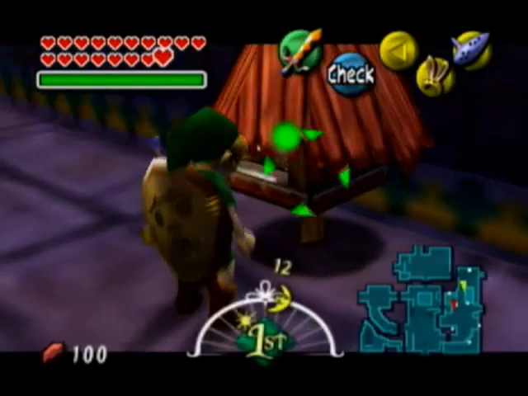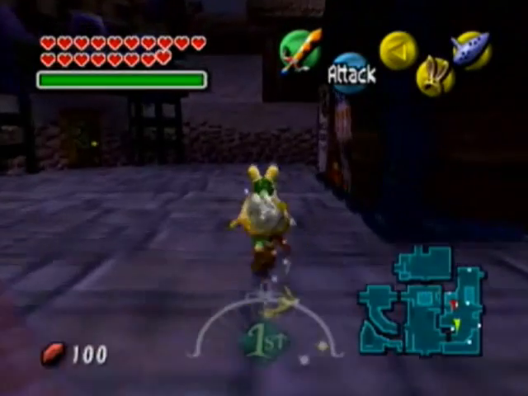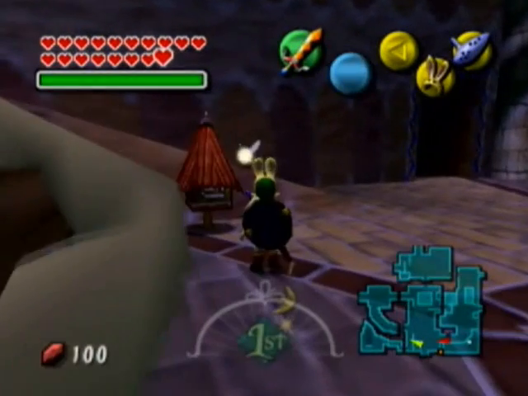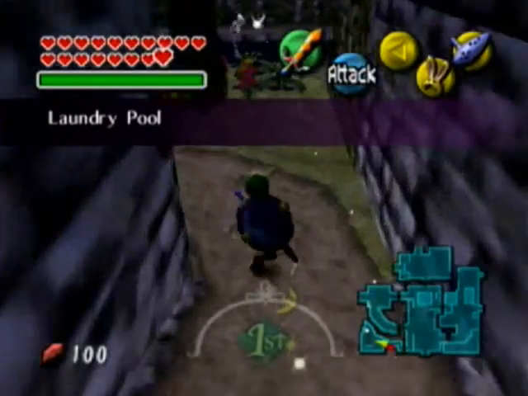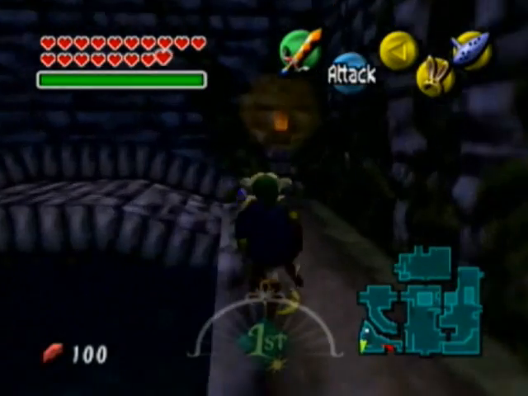You sent the letter. Alright, so the next place we're going to want to go to is actually where Kafei is hiding out, which is in that house where the laundry pool is. Because you've seen him on the first day, he runs down these steps and delivers that letter that Anju gets in this mailbox right here. And then he runs back here. And then he is in that house over there. You can't get in there right now, though.